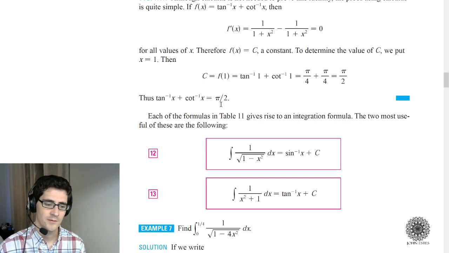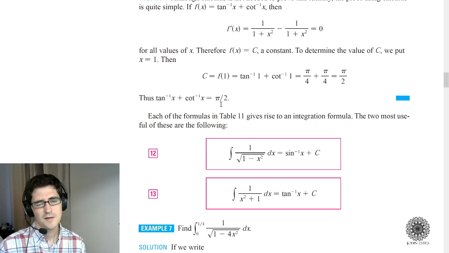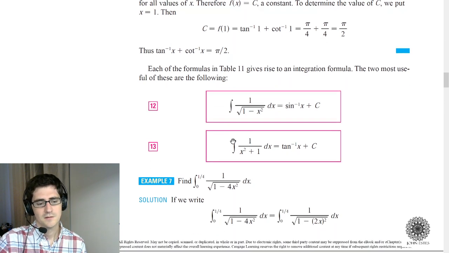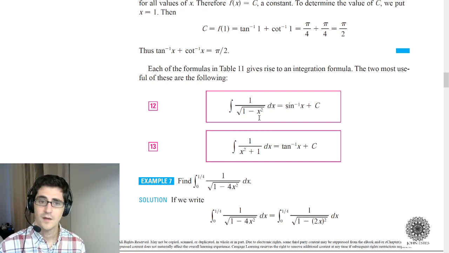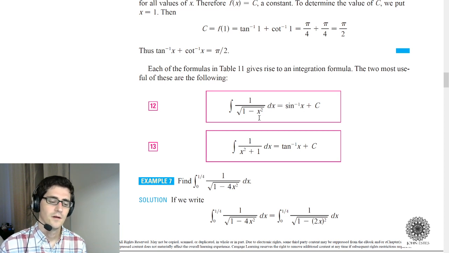Now, the most valuable expressions here with integration are sine inverse and tangent inverse because the secant inverse is probably somewhere useful, but the others are just negative versions of those. So here, look, if I had the integral of 1 over the square root of 1 minus x squared, try to use a technique that you've already used. Try to use a u substitution or something. It's not going to work.